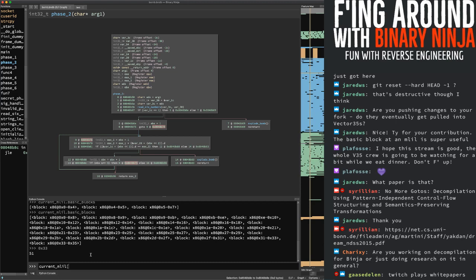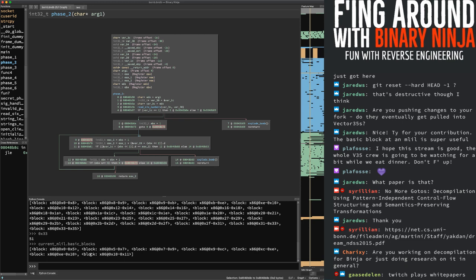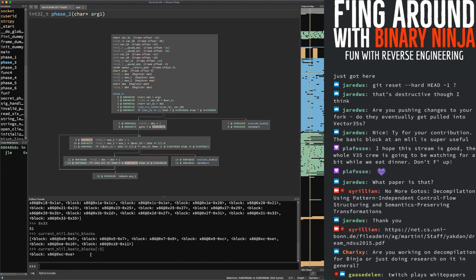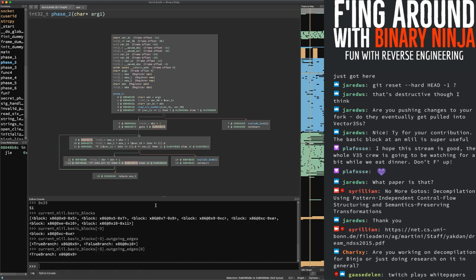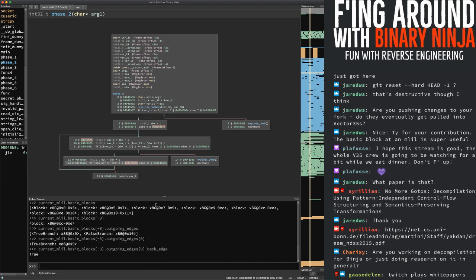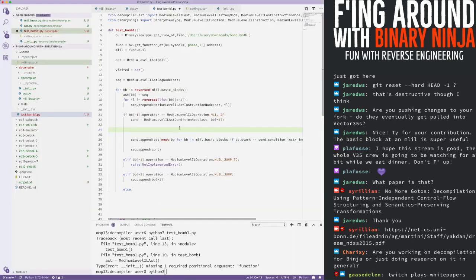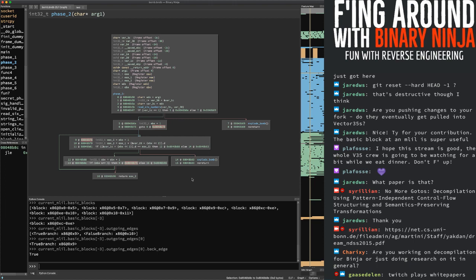Current MLIL basic blocks. I want 12, so that's minus 3. Yeah. The true branch is the loop. Let me see, I think it says back edge. Yeah, it is back edge. So, and true is always first as far as I've found.